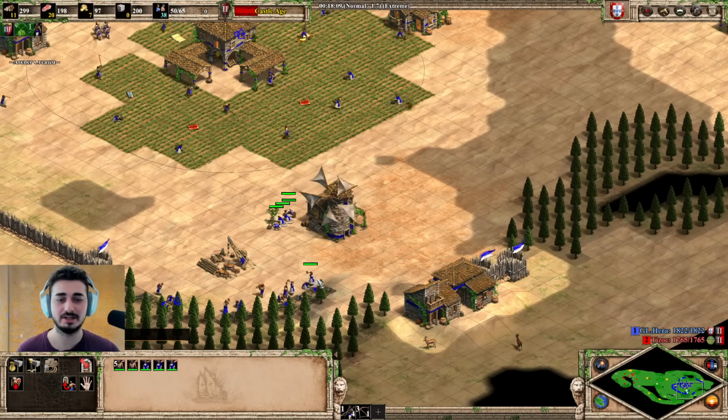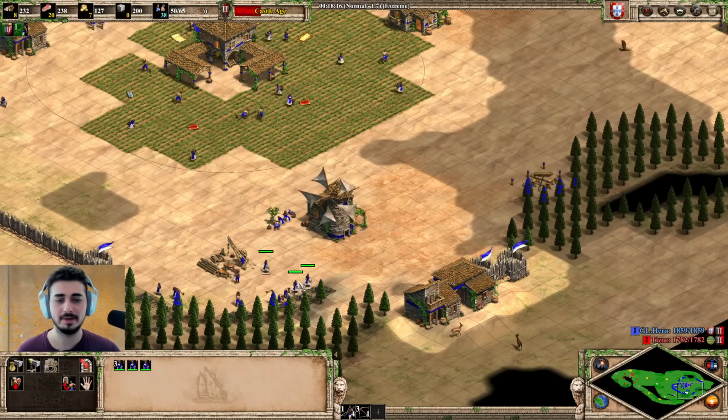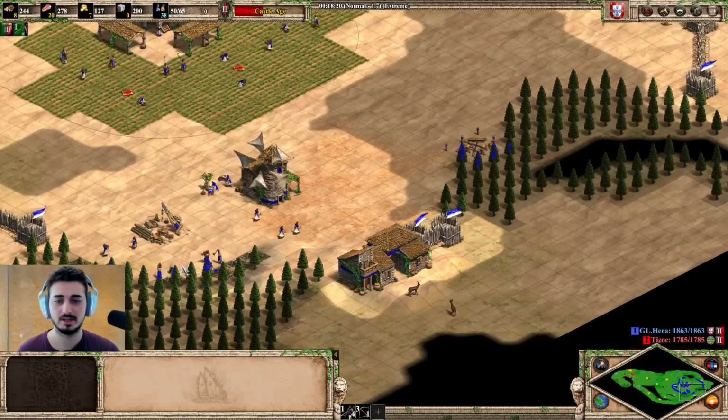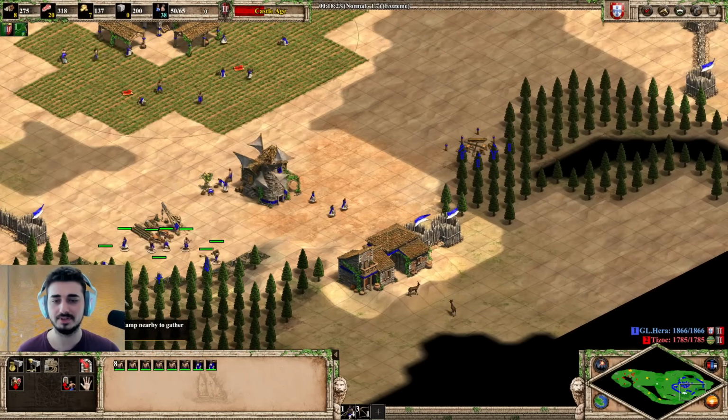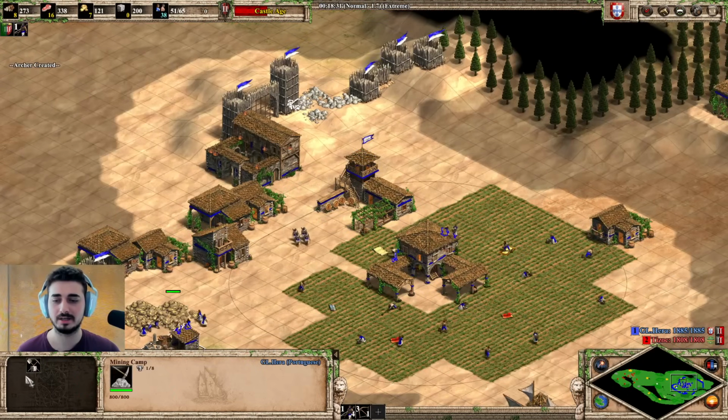And they're going to be easy to manage. So in this case, I'll take the berry vills and maybe 2 or 3 from here, and make a second lumber camp on a different wood line, just to keep them a little bit more efficient. I don't want to have 15 on one lumber camp. It's not very efficient. So we'll just go over here, pick that up, keep making archers.